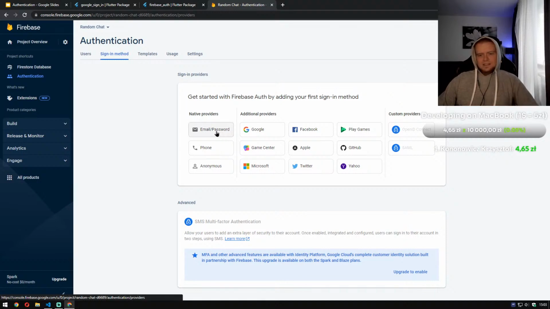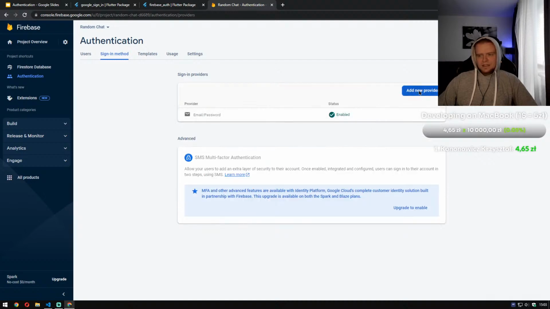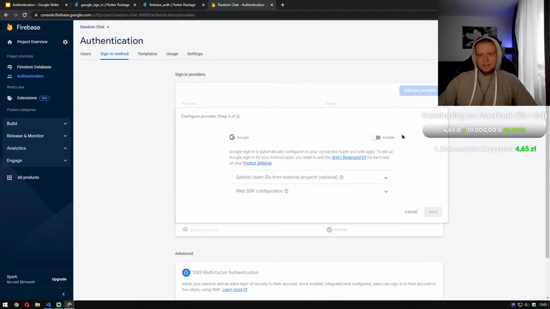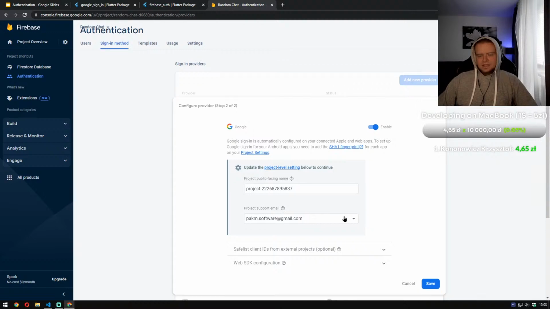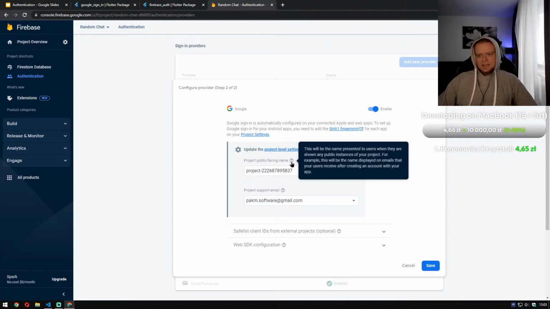So let's just enable email and password first. We want a standard email password authentication without any passwordless sign in. Let's just save it and we'll add new provider now, and we'll add Google provider. Enable that. We need to set up the project public facing name.